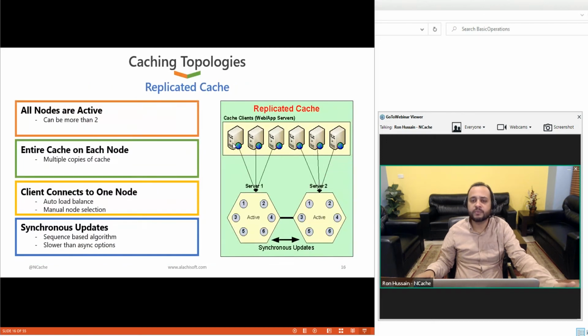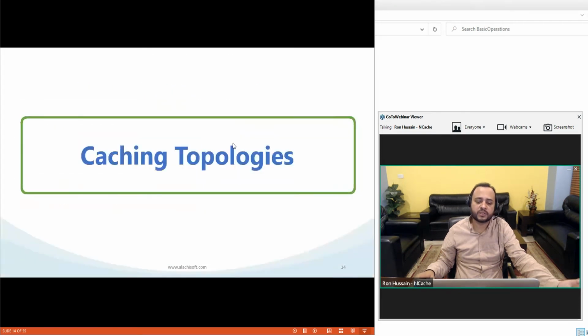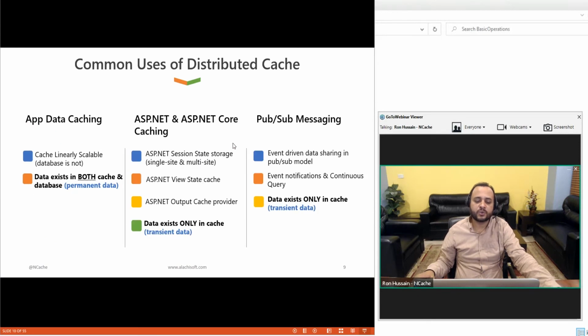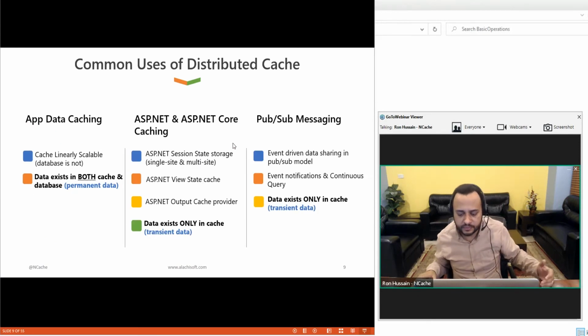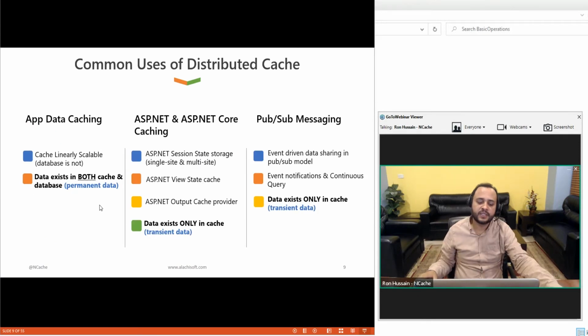And I would say over 70 to 80% of our customers are using NCache for data caching. And once you've saved trips to the database, your overall application performance would be improved. It would be a very scalable architecture as far as your applications are concerned. It's very reliable, and it also has high availability built into it. So you don't have to worry about anything.